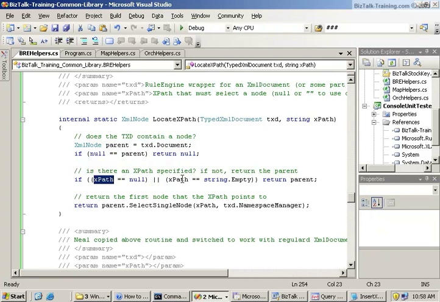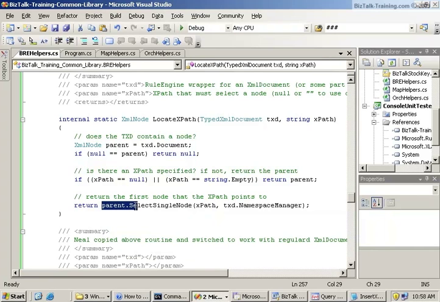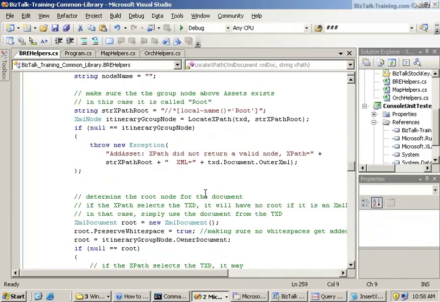But if XPath is not null, I basically run the XPath, so it says parent dot select single node. I return the first node we find that has that XPath, and it also uses the namespace manager.